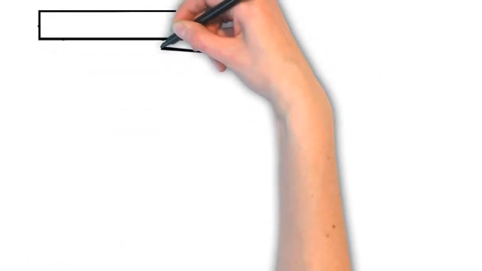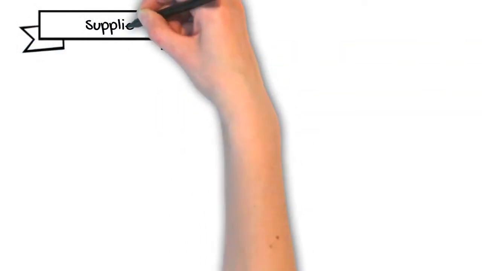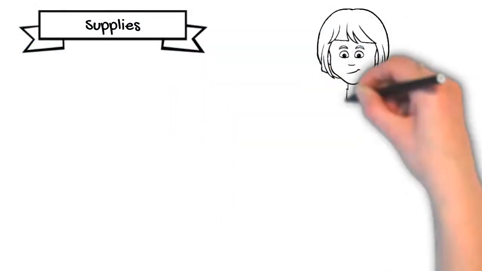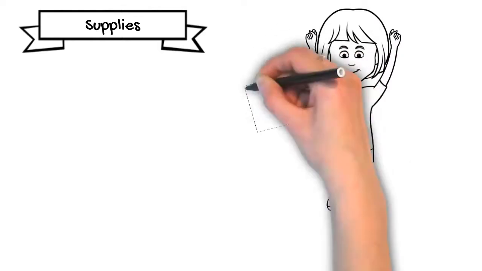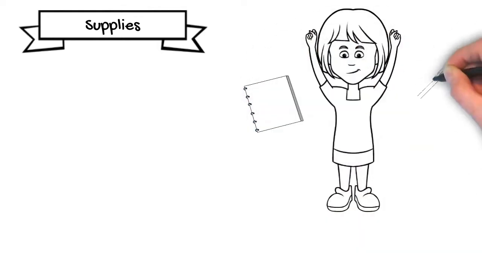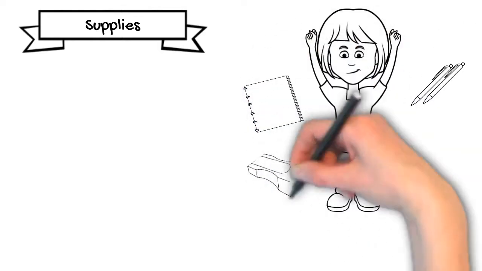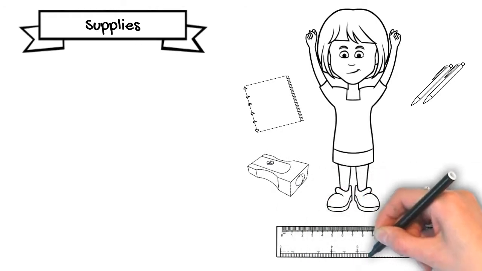The backbone of Schoolbox is our supplies program where we hand out educational packages to students and teachers all around the country. They include essentials such as notebooks, pencils, pencil sharpeners, rulers and backpacks every few years.